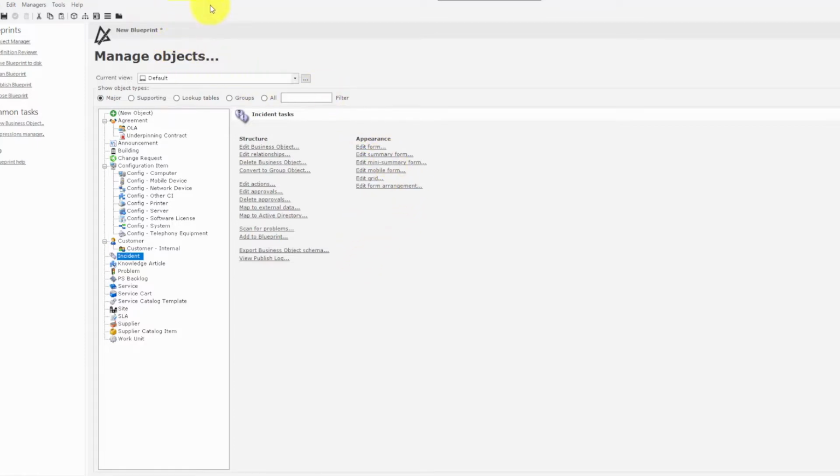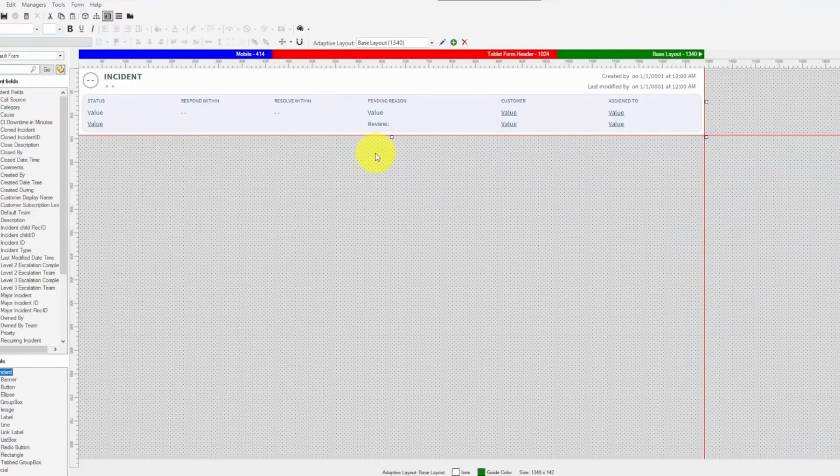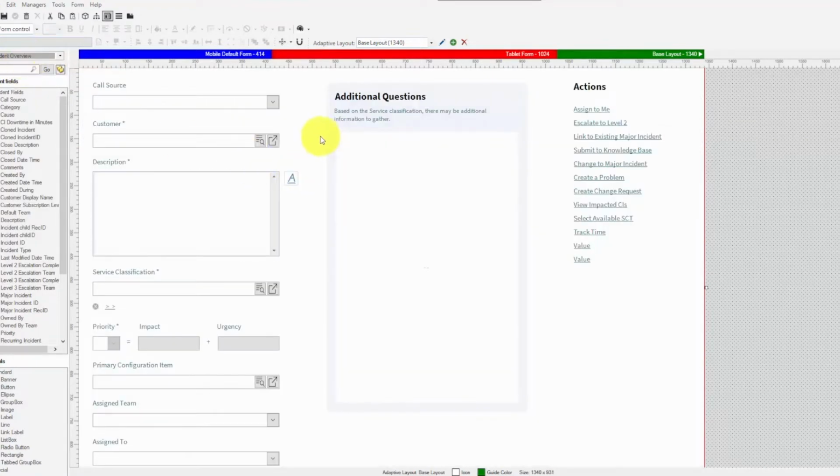So as you can see, we have our 961 out of the box installed. And I just want to quickly show you that we can go and take a look at the incident form. And you'll notice that we now have our default form is set to show this really abbreviated information for the incident form. And then there's this new form called Incident Overview. And so if we take a look at the incident overview, this is now showing you essentially the rest of the incident form itself. So now you have two different components of the incident form.